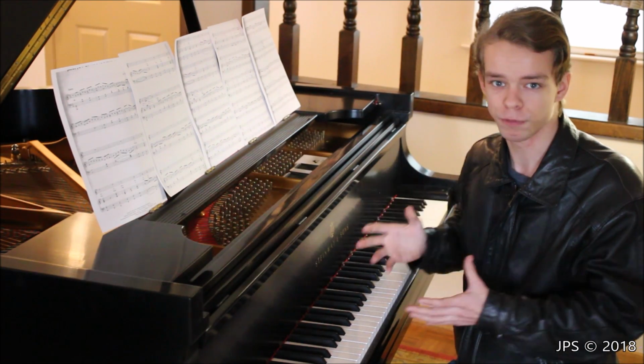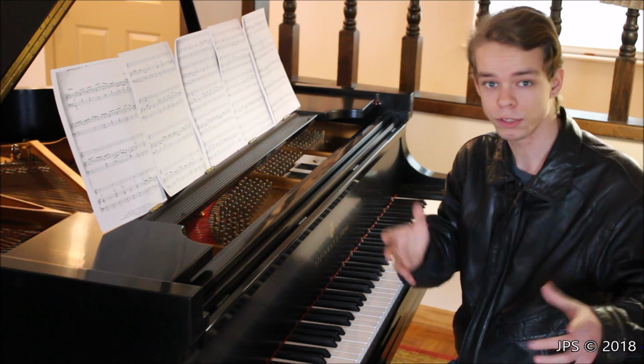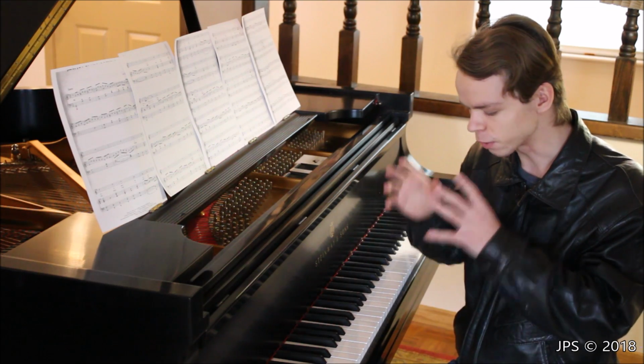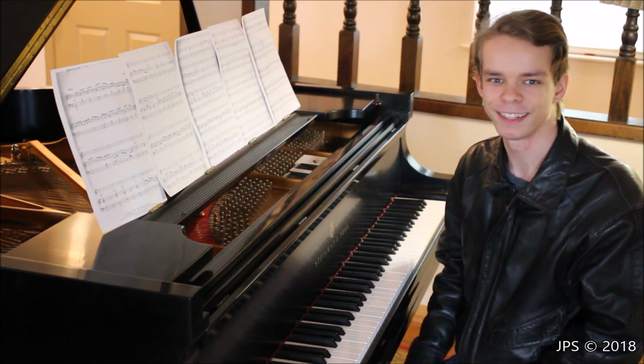It sounds absolutely wonderful on the piano. It sounds awesome as a small orchestra or even a full orchestra. It also sounds wonderful on pipe organ, too. There's a couple cool videos on YouTube of it being played on a pipe organ, but it also sounds wonderful on the piano, so that's what I'm going to be doing today, and hopefully you guys enjoy it. Let's check it out.